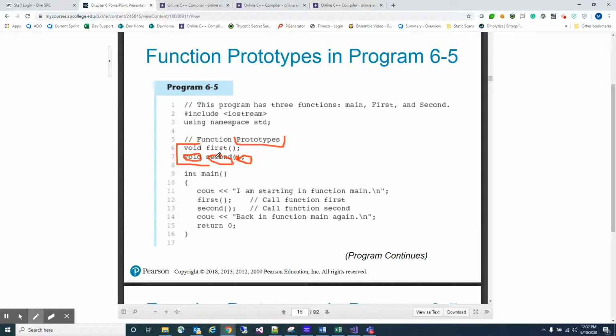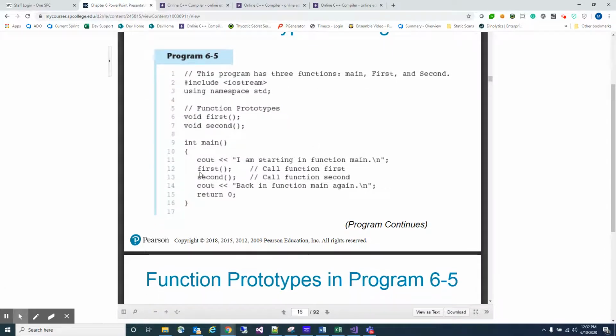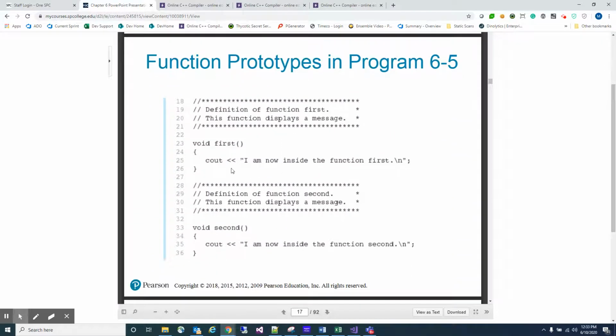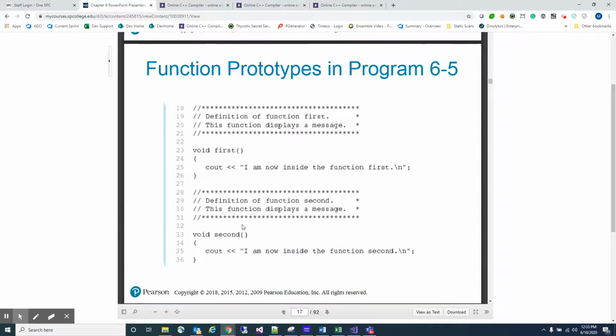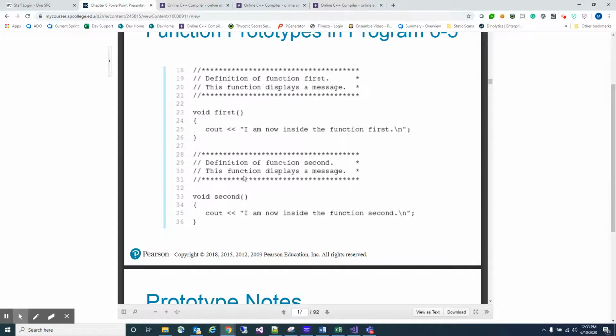This is just telling the compiler, hey, we're going to have a function with this data coming up soon, but it's not here yet. And what's nice about that is now in our main, we can call these functions and they're below the main, but because we did the prototypes, the compiler knows somewhere in this code to look for the actual function bodies. And when I say function bodies, remember, this is the function body.